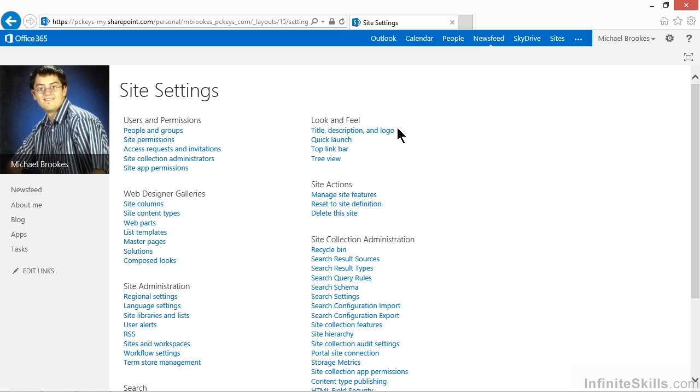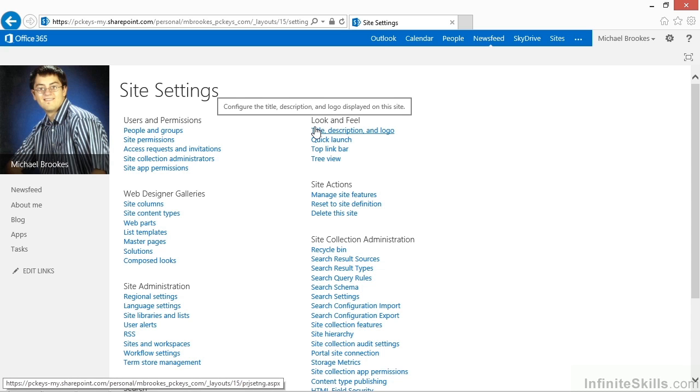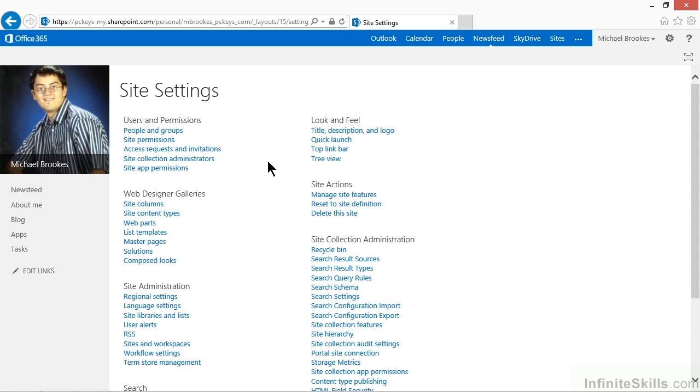We'll go ahead and give Site Settings a click, and we get into this wonderful screen that tells us all different kinds of things that we can do to administer our site. It really is a wonderful place, and it's not that I try to keep these things from you, but these are all of the things that we spend a lot of time going over in the Administrator series, how to be an SCA or a site administrator. So we're not going to talk about all of them, but I just wanted you to note that on the left-hand side, under Site Settings, under the Users and Permissions group, there's an option that says Site Permissions.